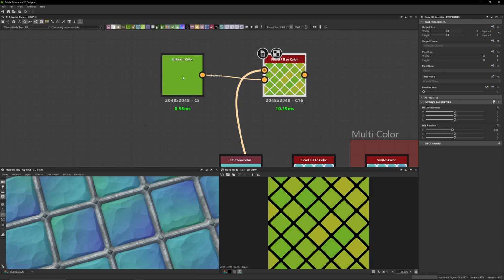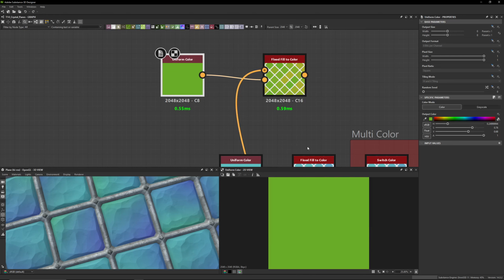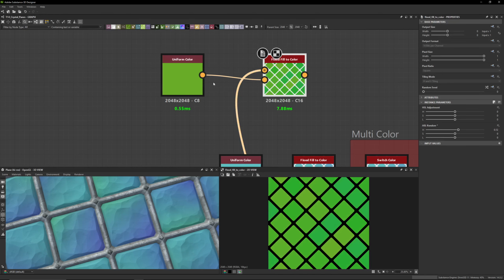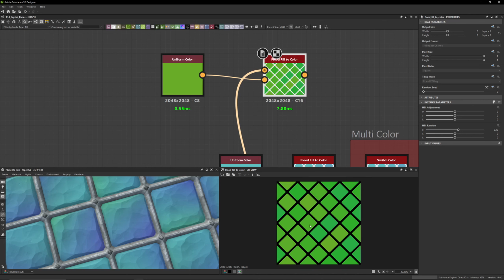Let's say I don't want just this solid green for all my crystals. I want to give it a range of colors. So I can go into the negative or the positive. Think of the hue, you can go up and down. This is saying I want to go into the left side, into the yellow, and it gives me a range from negative 0.08 all the way up to this color. Or I can go in the other direction, from this color up to 0.12. So it's giving you a range, and it's assigning a value randomly to each island based on our flood fill.